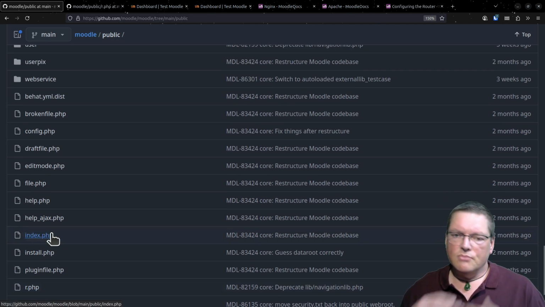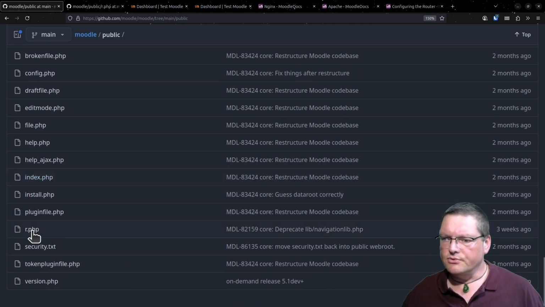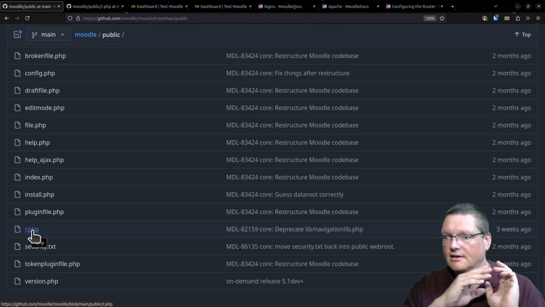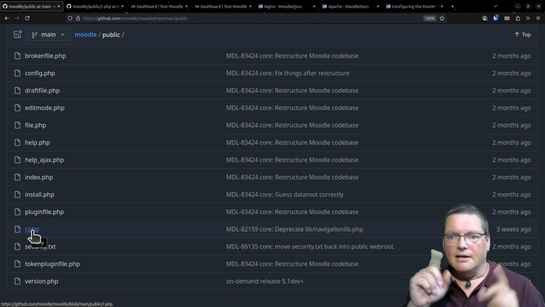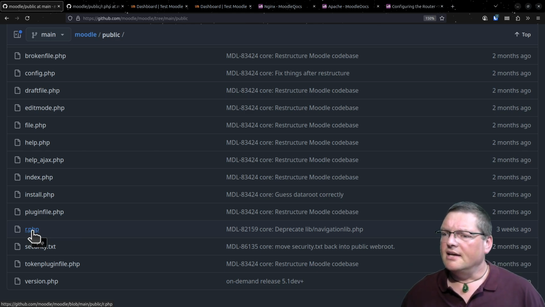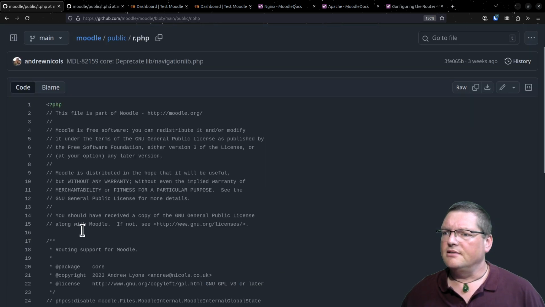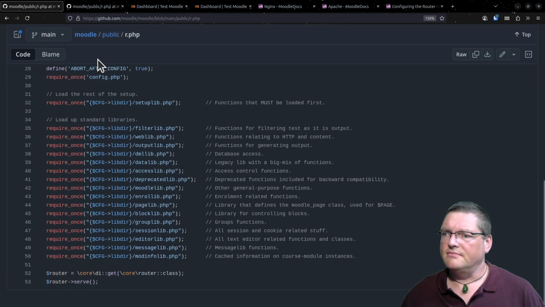So with everything moving around like this, what's actually going to happen is we've got this router, which is going to come. And basically the traffic's going to come in through the router, and the router is going to be the traffic cop pirate directing the traffic where to go. That's what a router does. That's what this does. So you can see it's simple, it requires your PHP and stuff like that, and it's going to be doing its thing.